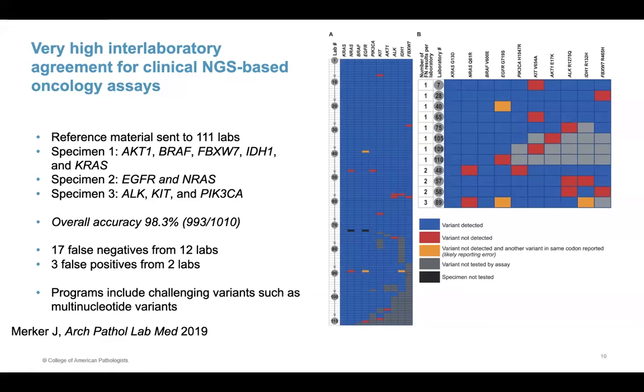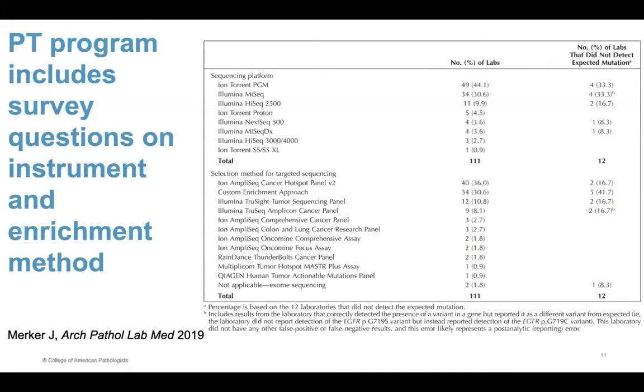But the key point would be that this survey does include challenging variants such as multi-nucleotide variants with 2 adjacent point mutations or single nucleotide variants. Over time, the CAP proficiency testing offerings have evolved to include more and more of these challenging variants in order to help labs really understand the performance of their assays and pipelines.